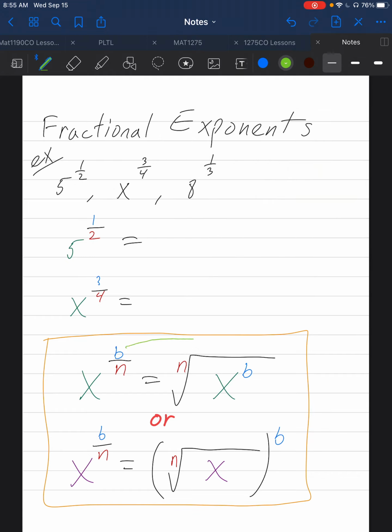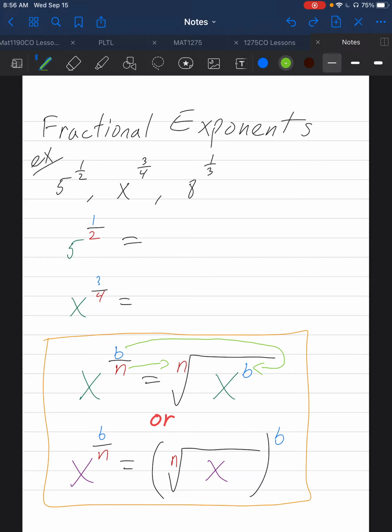The numerator of this exponent is going right there. The denominator of this exponent is going over to the index. The numerator is going to the exponential value of the base in the radicand, and the denominator goes to the index. And this is a direct translation. And this can be written two different ways. Whichever way you write it is potentially advantageous for whatever numbers you are working with, right?